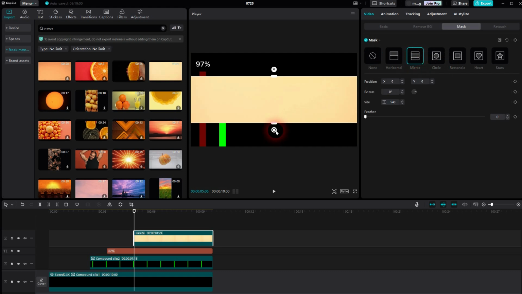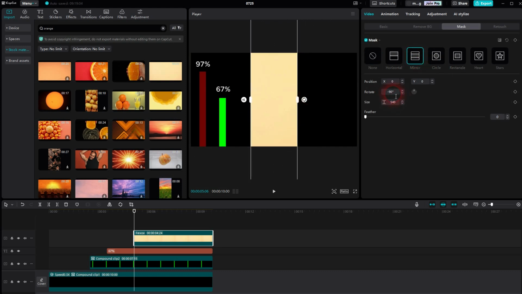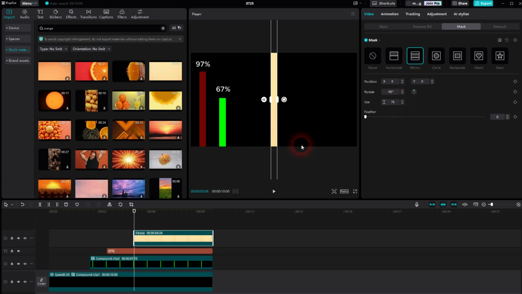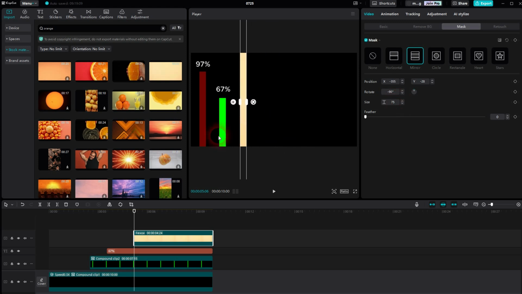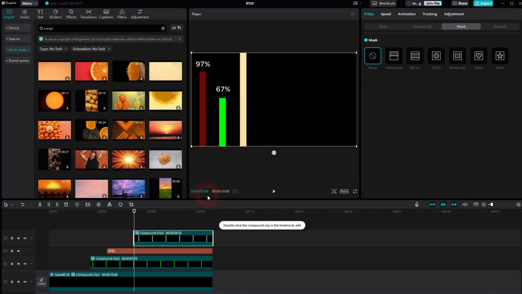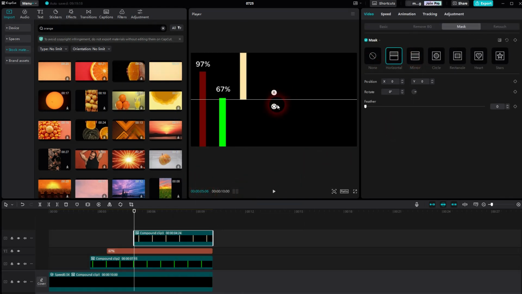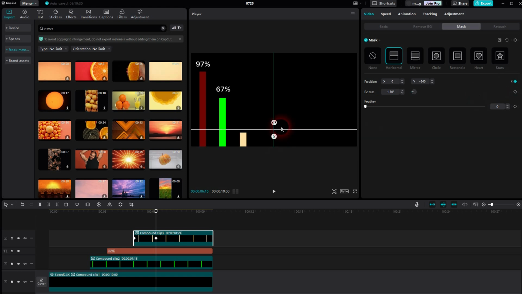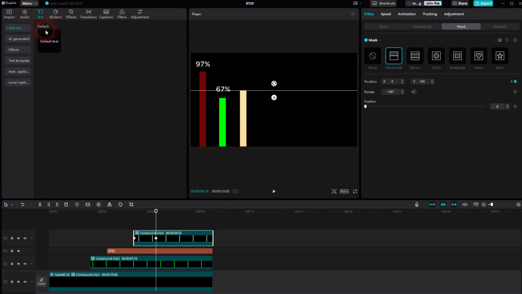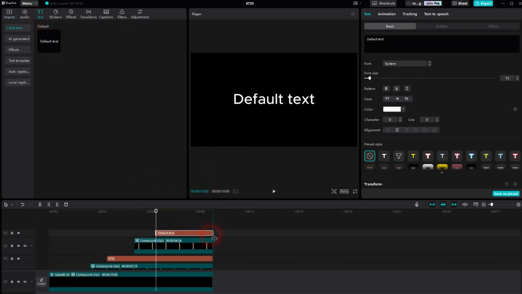I use the mirror. Rotate it 90 degrees. I've used 75 for the size. Reposition it. Now right click, create a compound clip. Use the horizontal mask, rotate it. I want to start at the bottom, start the animation for position, go forward, second keyframe, and drag it up to the side that it needs to be. Let's just say that this is, I don't know, a little bit more than 70%, 75%, something like this.